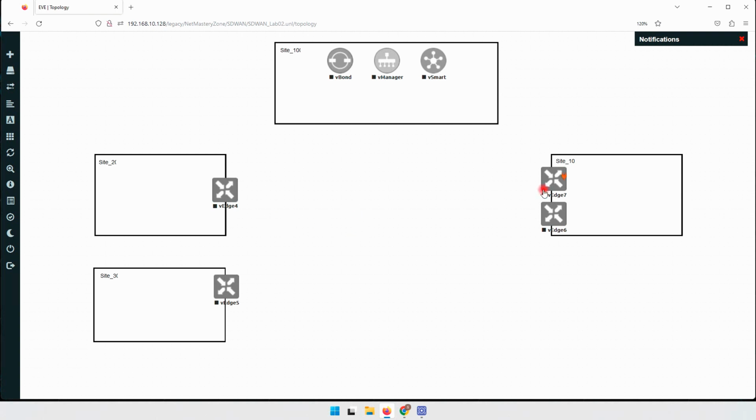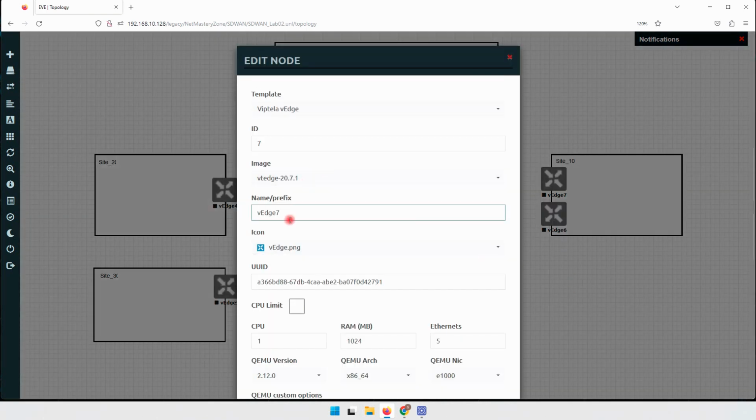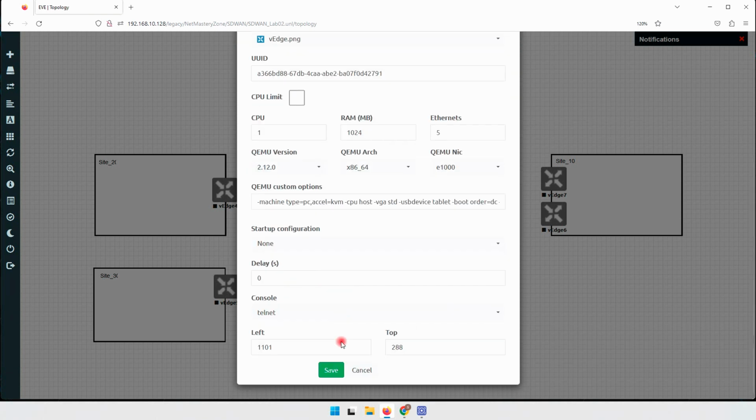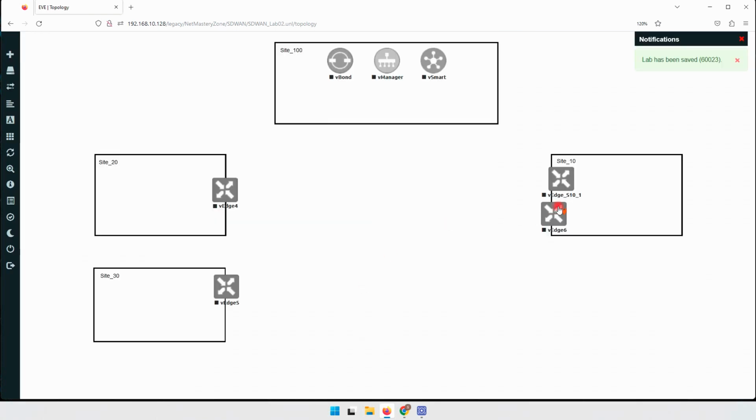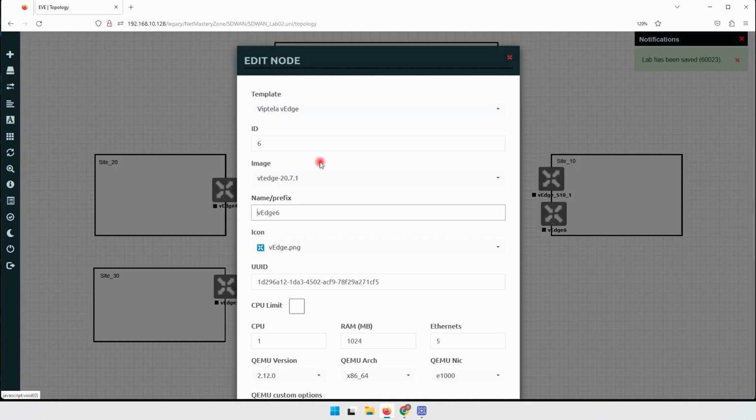Okay, let me just customize the name. Let me change this. This is vEdge underscore site 10, and this is underscore 1, the first router. This is the first vEdge, and the second one, let me edit that also.